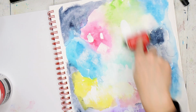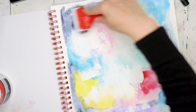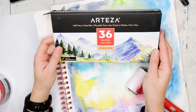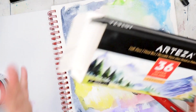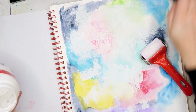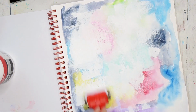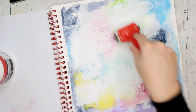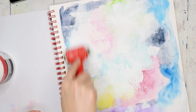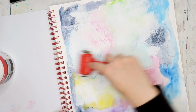I love texture, I love layering, I am a complete mixed media person, so I'm not a watercolor artist. I am not looking at these watercolors in terms of whether I can make what it does on the tin. Obviously they're demonstrating you can do these things with it. Great. I don't do these kind of things, so I am showing you the type of methods that I would normally use and giving you my opinion on how they work for this more mixed media, grungy style that I have. But so far, I am very happy with the brightness of the colors, and looking at the viewfinder, I feel like what you're seeing on the video is pretty much what I'm seeing in real life, which is always good because the representation on camera isn't always correct, but in this case it does look pretty close.